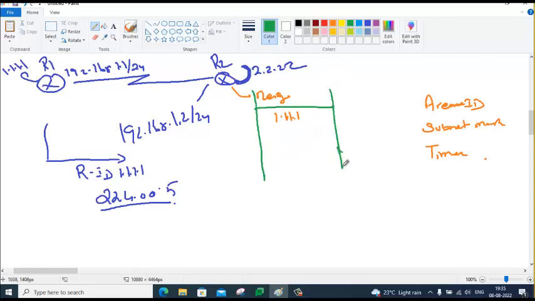So router 2 has learned a neighbor, but router 1 has no neighbor yet.